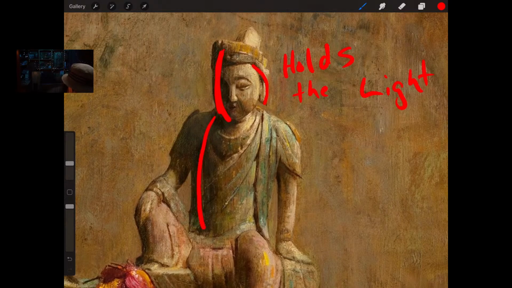You see this dark? You see that dark? Yep, it holds the light. Well, now we've got this dark, and look, we've got that dark. Yep, it holds the light.